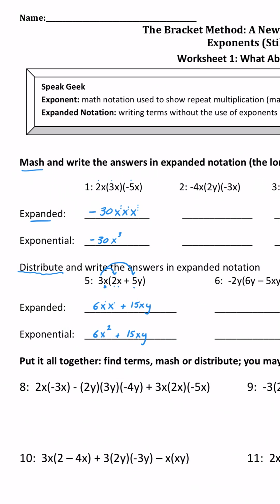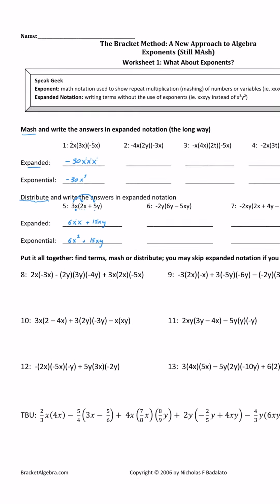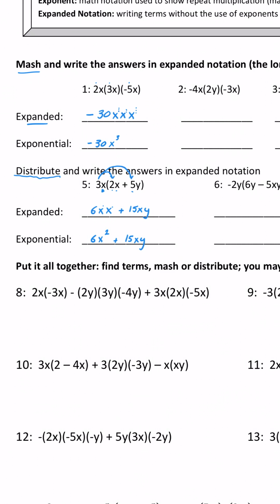You can press pause until you get to number 8. Number 8. This is where we get into some real algebra. Again, I'm going to expand this real fast. And the directions are find the terms, which means bracket, mash or distribute, and we're allowed to go right to the exponential notation if we want. So first things first, bracket off.